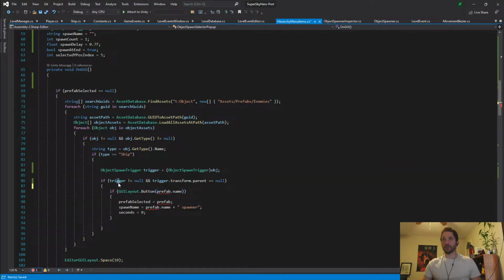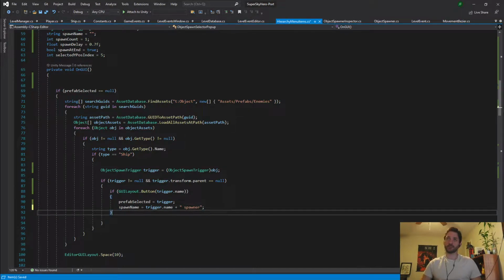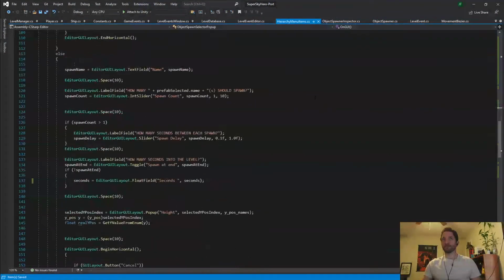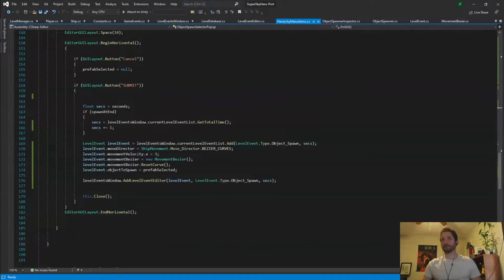Relay out button with the trigger name, which is really just the object name. Prefab selected will equal this thing. Spawn name will just be this name, spawner. Seconds will not be set to 0. So this sets prefab here.